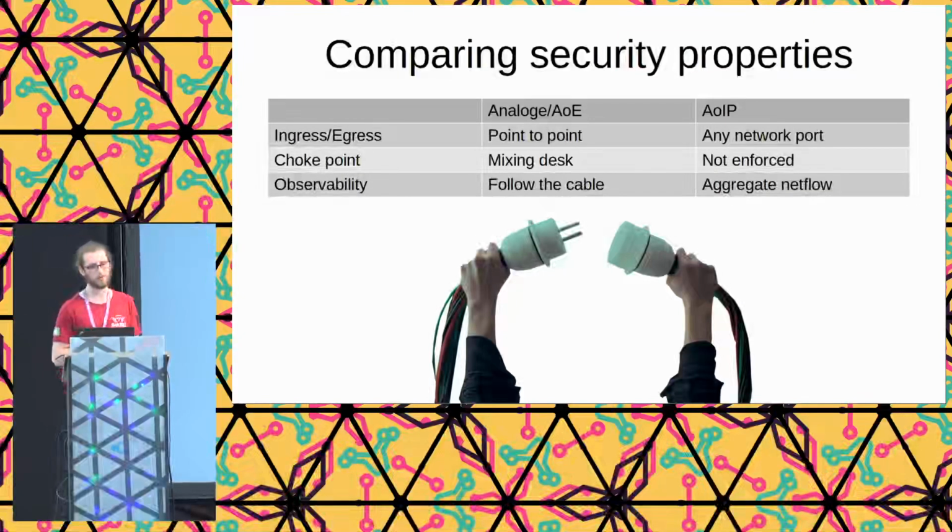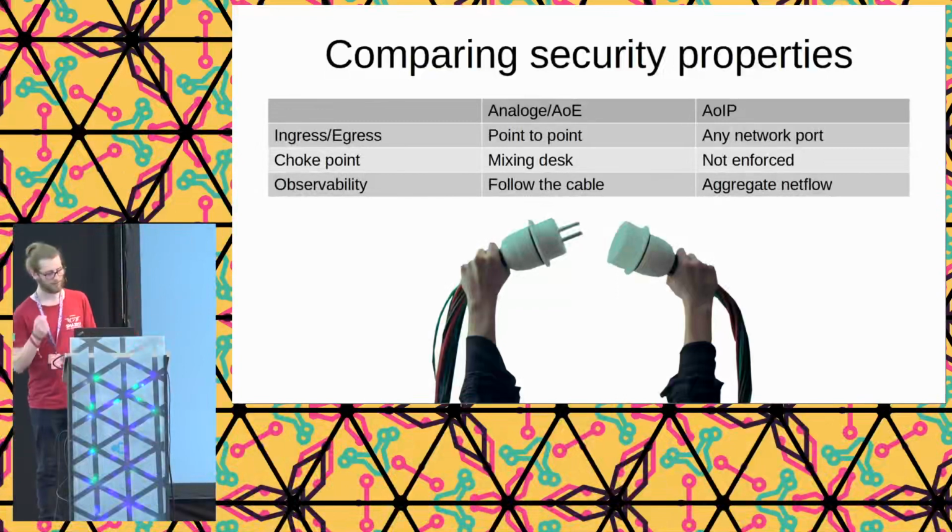Whereas when you're using audio over IP, the network can basically be routed. The audio can basically be routed in a matrix from any device on the network to any other device on the network. So you've lost that choke point. And the only way to really observe that is to get your net flow data from all of your switches, which is not something that audio engineers are equipped to do or particularly want to do. So we need to find some solutions to that.